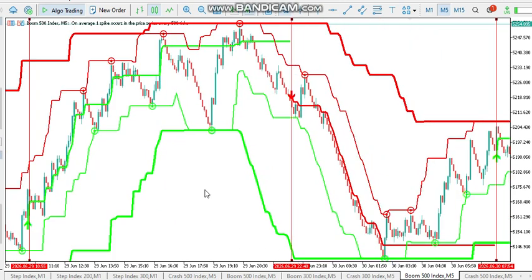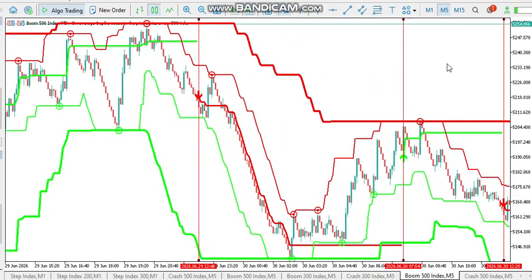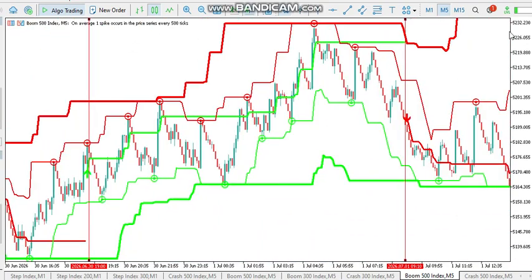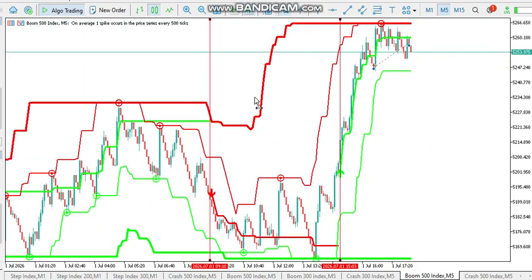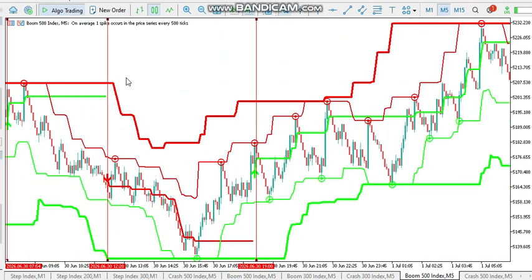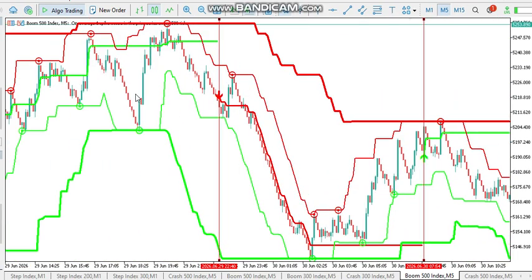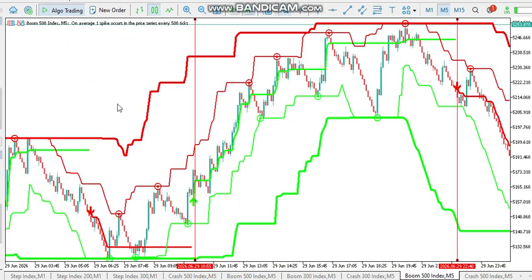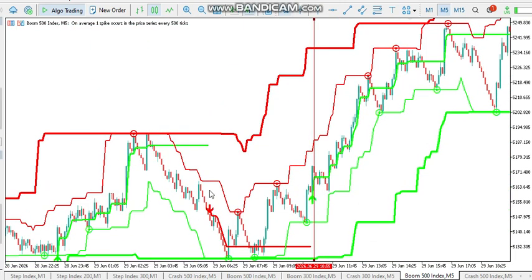So I've already shown you 1, 2, 3, 4, 5, 6, and we have the 7, and now we are waiting for the 8 to appear today. So let's go and check for more so that we can see that this particular indicator is very massive. You can see this is another signal at this particular area for us.